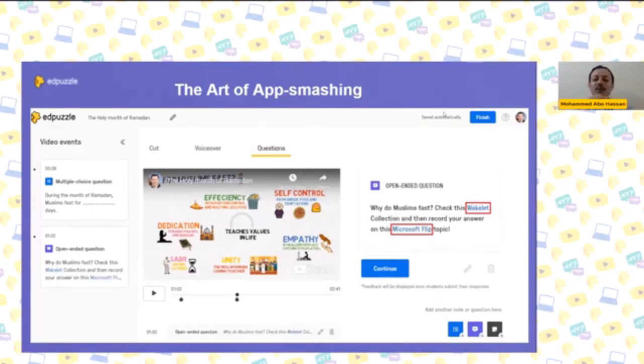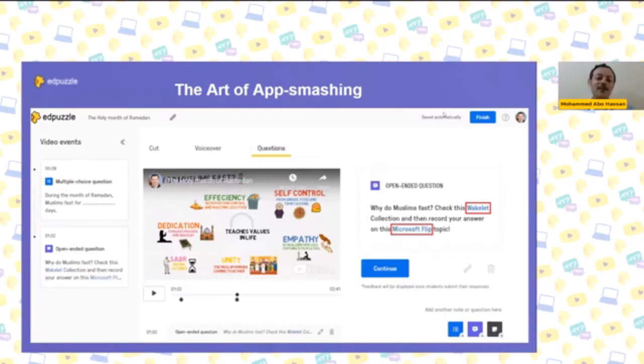You can ask them to write some tasks, to write some stories, to write anything about their favorite things, their favorite celebrations, their favorite events, their favorite holidays, and so on. Then you ask them to share their answers using Wakelet. Not only this, but you can ask them to record their answers in a Microsoft Flip topic. So you can see Edpuzzle within Wakelet, and Wakelet within Edpuzzle. You can see Edpuzzle within Microsoft Flip, and Microsoft Flip is a wonderful, magical platform like Edpuzzle, where you can connect with your students not only inside but outside your classroom. So it's an amazing platform.